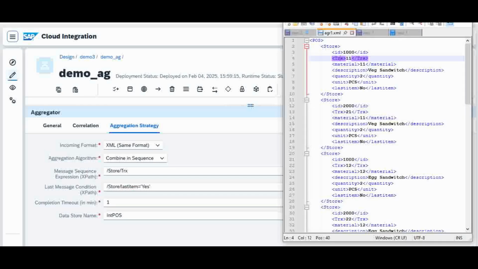That means when I keep sending these messages from the point of the terminal, whenever that store sends me a message saying last item equal to yes, that means no more messages are going to be delivered from that POS terminal to the iFlow. So once the last is received, the aggregator will start aggregating all these messages related to that particular store in a sequence of transaction and push it to the next stage, right?